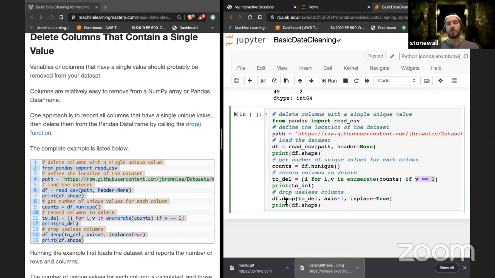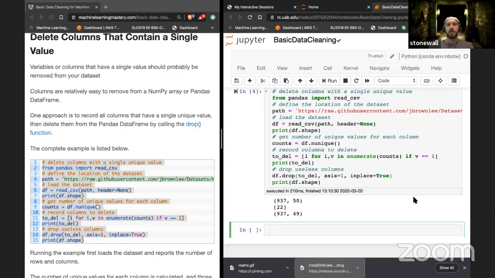So data frame dot drop with the indices to delete, and then axis equals 1 means we're deleting an entire column, and inplace equals true means that it's going to go ahead and do this operation to the data frame. If that was equal to false, then we would have to put the result into another data frame in order to save it.